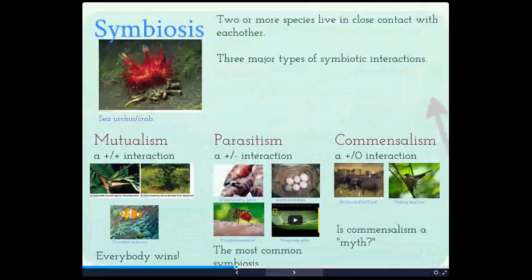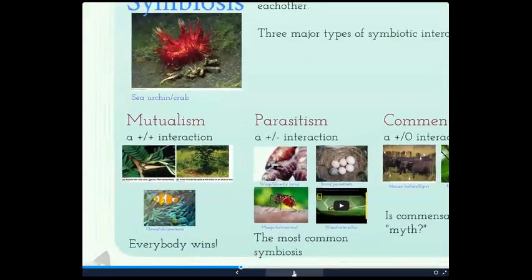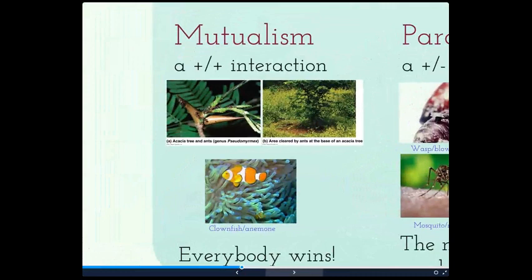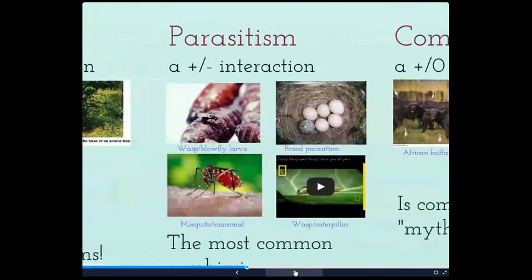Okay. And then we have symbiosis. This is a big one. Make sure you know all three types. I'm sure you already do, actually. Mutualism, positive. Everybody wins. If you haven't looked up farmer ants, you should. Actually, this is not farmer ants. This is acacia tree. But look up farmer ants because that's the coolest thing ever. And then clownfish and anemone. Everybody wins. If you're not sure how that works as mutualism, look it up.